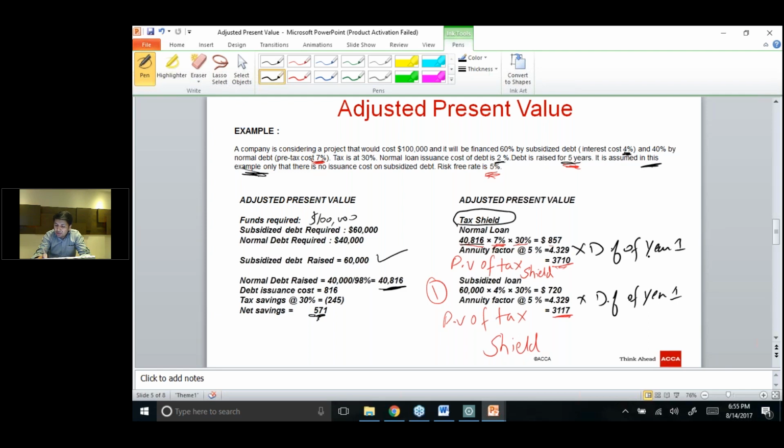You are going to do this adjustment only if tax is being payable in 1 year in arrears. If tax is being paid in the same year, then obviously you can use the normal annuity factor. But if tax is payable in 1 year in arrears, you are going to use the 1 year delayed annuity factor. And that is quite simple. That is, use the 5-year annuity factor because loan is of a 5 year, but do multiply it with the year 1 discount factor.